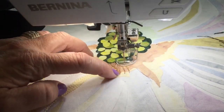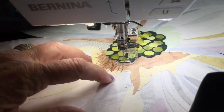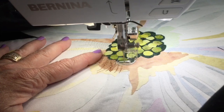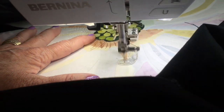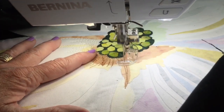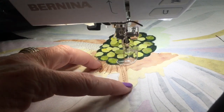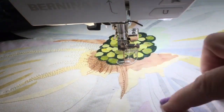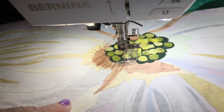And sometimes I leave gaps like this, and then it's kind of hint lines, and I'll come back and fill in that area. So like here, I'm doing a little hint line, and we know this guy goes down like this. And then over here, you may go like this. So now I've got to look over. We're changing to a different petal over here. Do you see how this is a different petal?